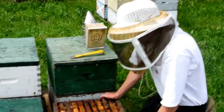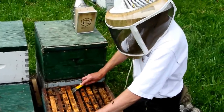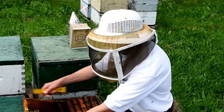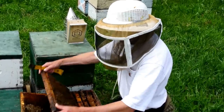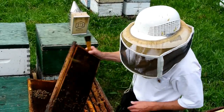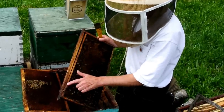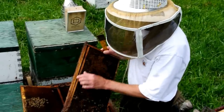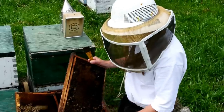So I'm just going to pull out the frames. This is just a tiny little patch of brood. This next frame here, this is typical of what I'm finding in my hives. Somebody has replaced my comb and they put this comb in. I don't have any frames with this kind of wood along here to hold the wax in. This is not typical of my frames at all.